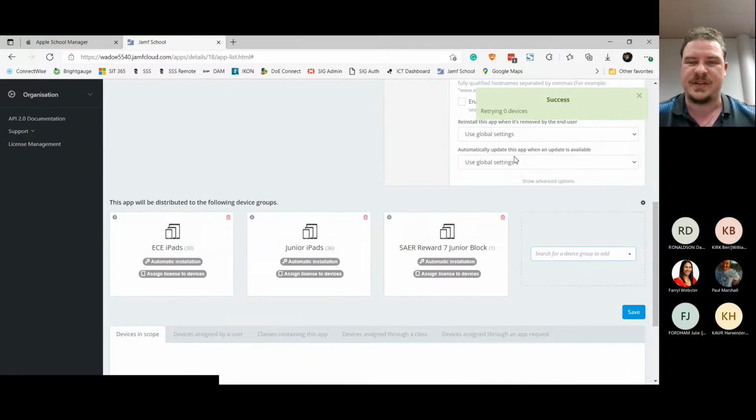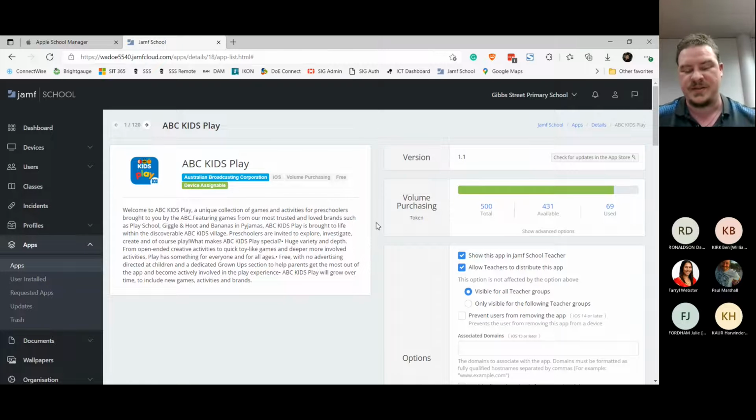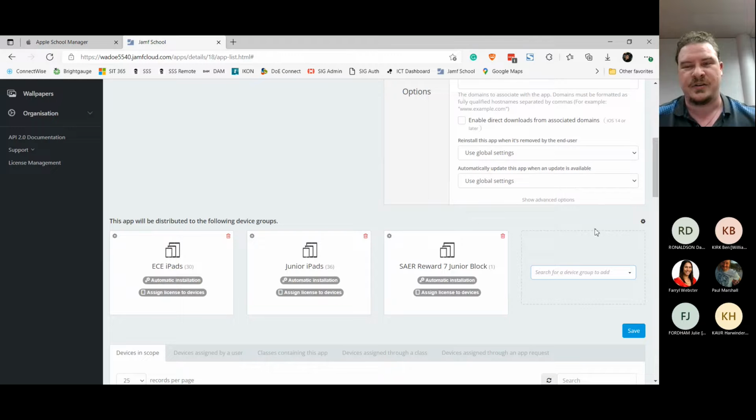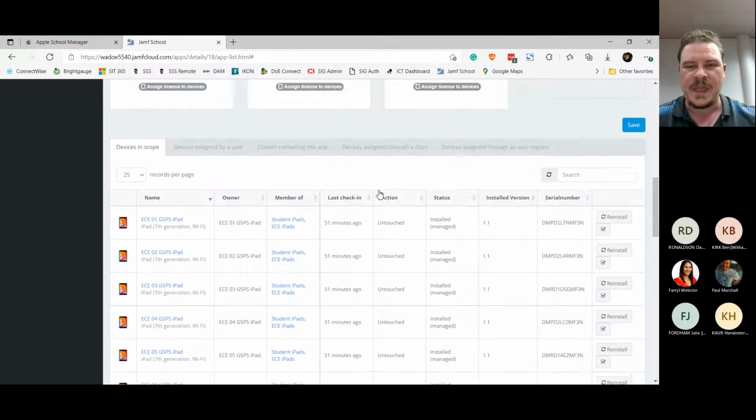I found that very useful when you deploy, say, another 100 iPads and you forget to do that VPP extra license load to account for the new devices, and then they all turn on and 60 apps fail on 60 devices. So you go buy the licenses, but then you would have to click hundreds of times to try and push those out again. So that little cog saves a lot of time when you've been short on licenses.